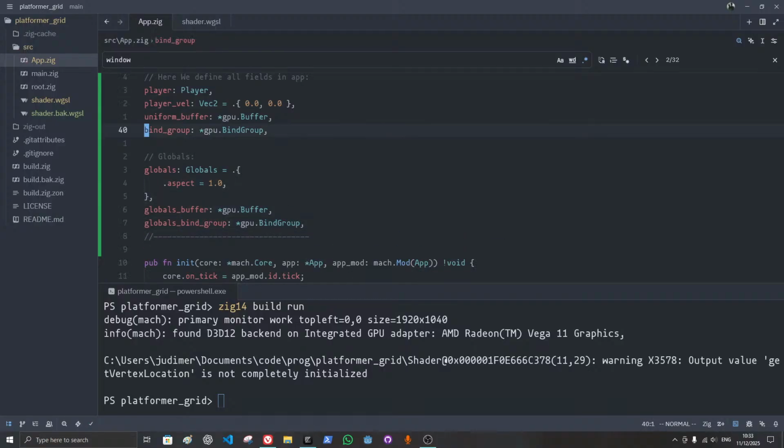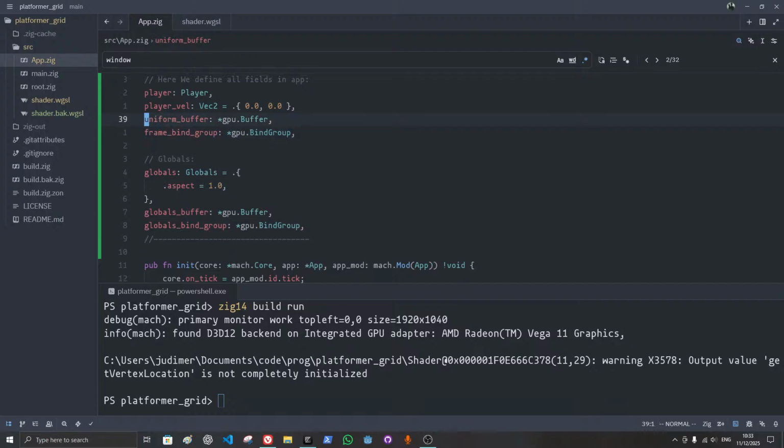Okay, here I have to put frame bind group, I guess. And then instead of that, in there is uniform buffer.